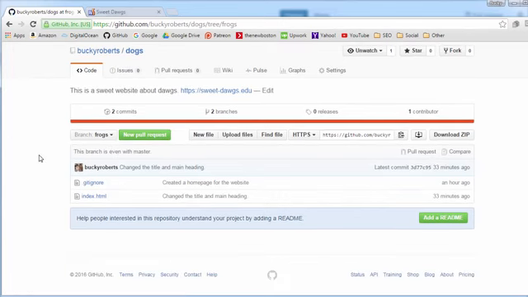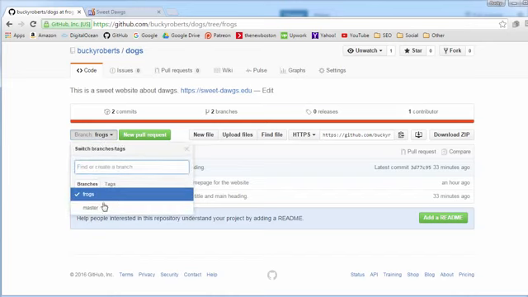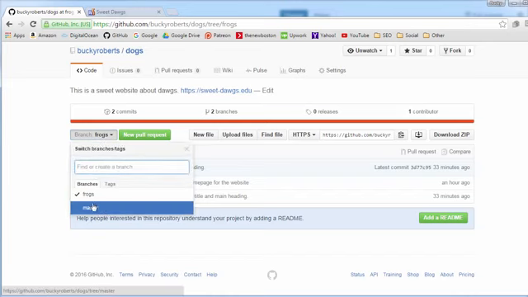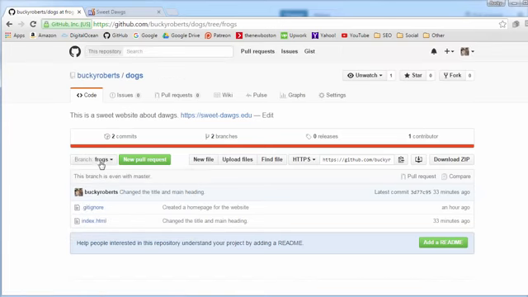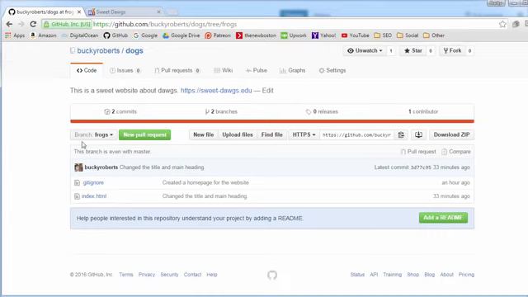And then it's going to say, okay, check this out. You are now working on the copy frogs. If you click this drop-down, you can see that this is the main one still, but the one that we are looking at actively is frogs. So always look there to make sure you're on the right branch. We can now go ahead and make whatever changes we need to this copy or this branch.